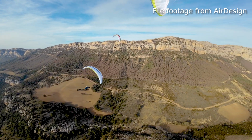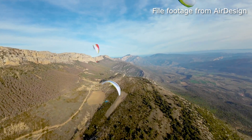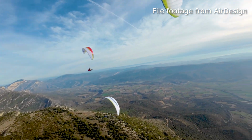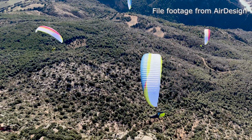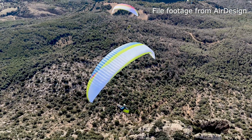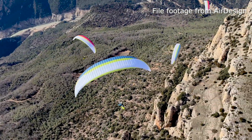So transferring all this technology and the development back to the Volt doesn't change much on the Volt either, because it also has the reputation to be an easy-going glider in its segment, and that didn't change at all. But we improved especially the floating ability. In moving air, it floats much better now. It was floating well before, but it's additionally a little bit better. And the top end speed is a big improvement, I would say. Top end speed on the Volt, yeah.